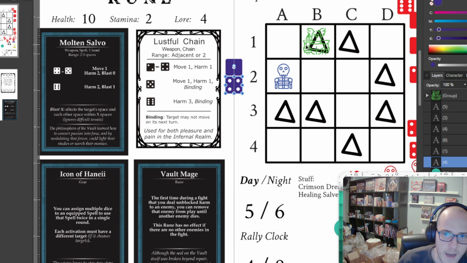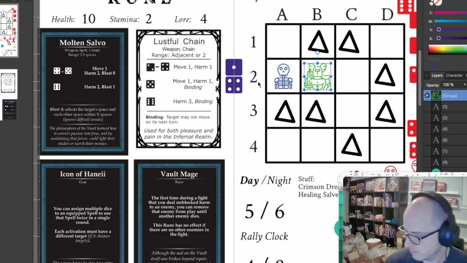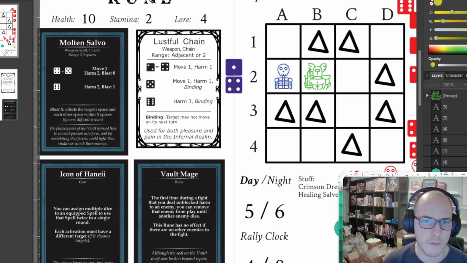I'm going to make a 5, which moves 1, harm 1 to Rivka, so Rivka only has 1 hit left, and I bind the dragon. So the dragon can't move on its next turn, which may be to my advantage. We'll find out. Let's see what Rivka is going to do. I got a 5. Is that the lightning breath? That's the lightning breath. Okay, that's fine with me.